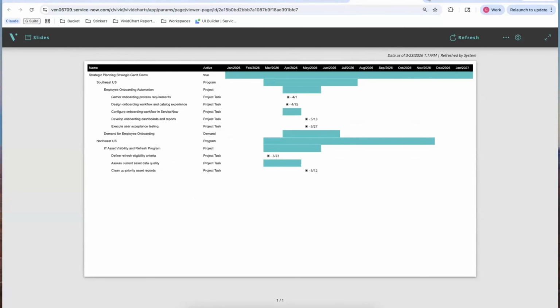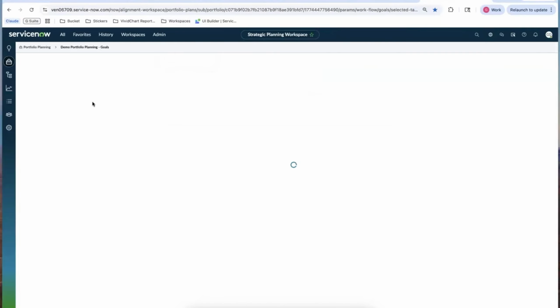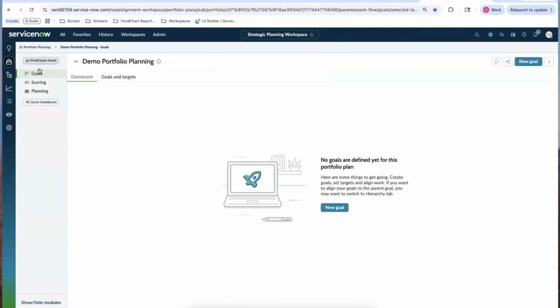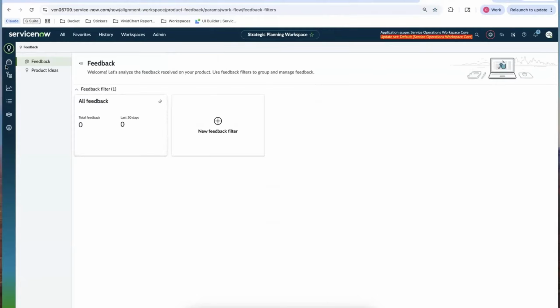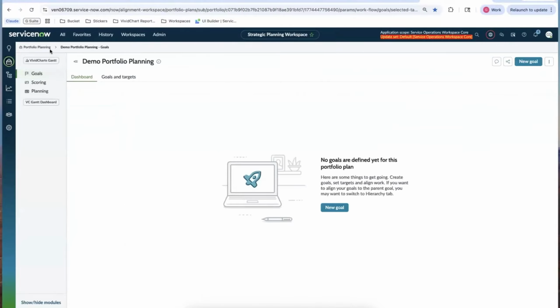So what does this look like inside of SPW, or Strategic Planning Workspace? I'm going to go pull up that workspace. I've got two demonstrations of this. If you're not familiar with the Strategic Planning Workspace, we've got our menu on the side here. We've done this implementation where we add connections through the record itself, but here's where we do portfolio planning. Many times we have people wanting to have their roadmaps visualized inside of when they're doing their portfolio planning.